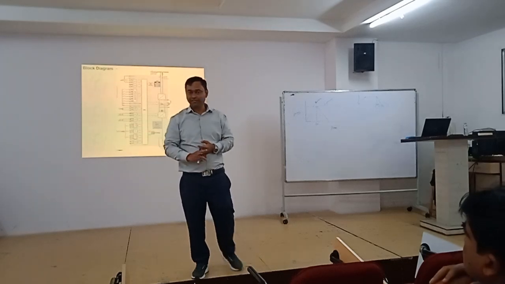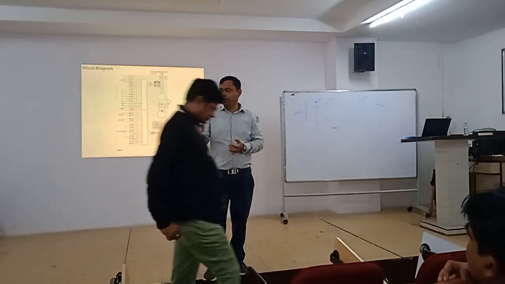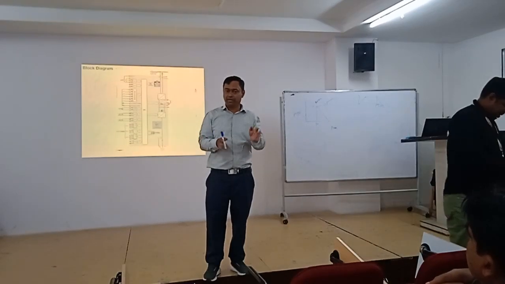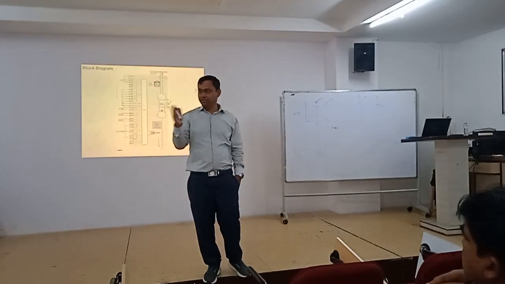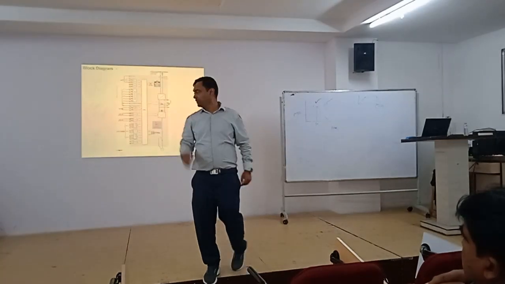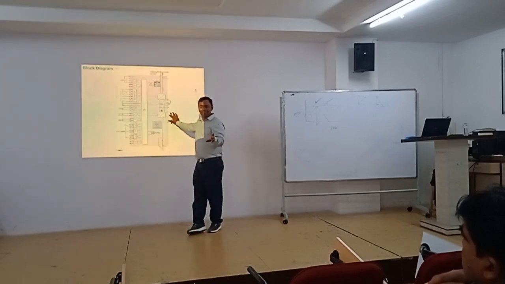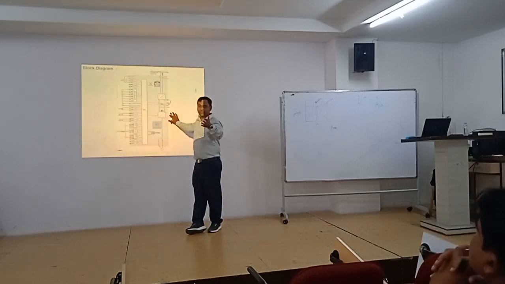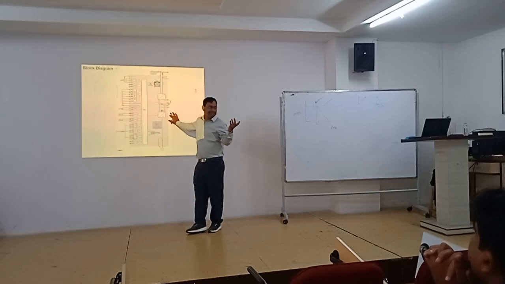How will you change the voltage? By doing some PWM technique, SPWM or space vector, whatever you do, and with that you will change the voltage, and frequency also you are changing. How will you change the voltage? By changing the duty cycle, right? How will you change the frequency? By changing the cycle time, right? You can do that.